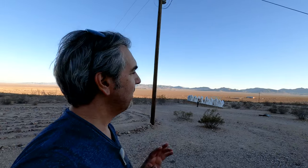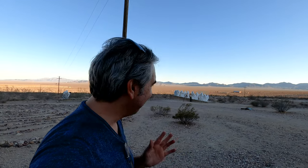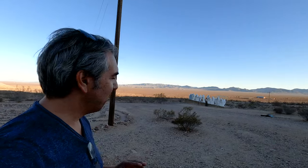But those guys, they would do a good picture, but I'm going to be completely honest. To me, those sculptures seem to be a little bit stupid. I don't know, it's just my feeling about them. But during the night, with the Milky Way, I don't know. But the guy is doing light painting right now, so I don't want to disturb them.